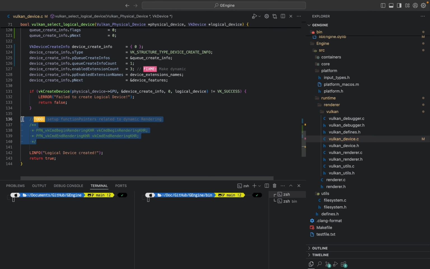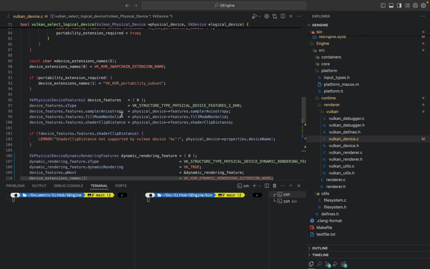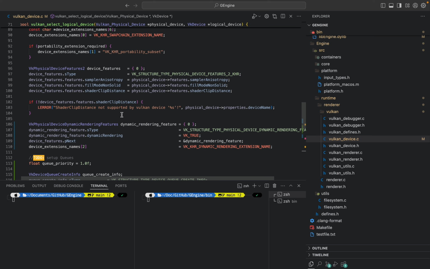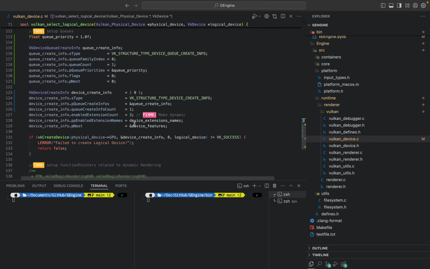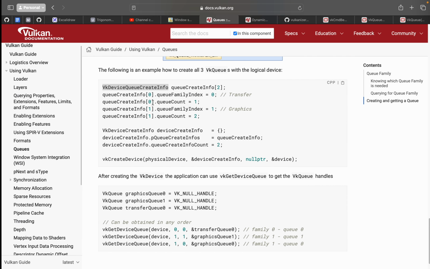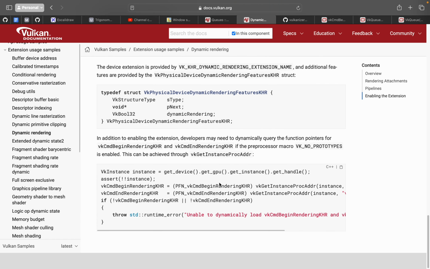The reason why I want to set these up right now is because when we're creating a logical device, we queried for dynamic rendering, and dynamic rendering in its own respect requires us to query the function pointers for the VK begin rendering and the VK end rendering. So we need to query for this using a proc address, and I think I actually found how to do that in the documentation, and that's what I'm going to do.